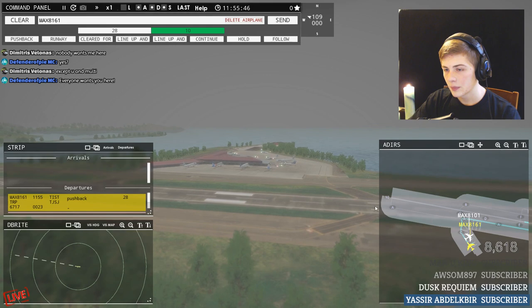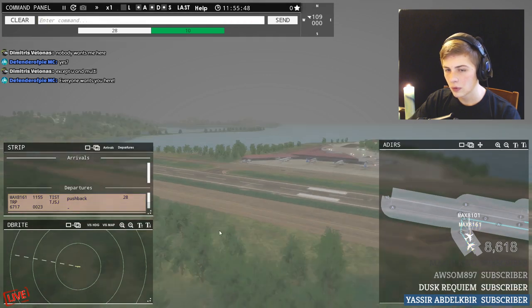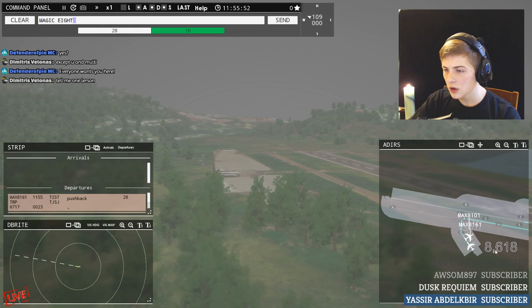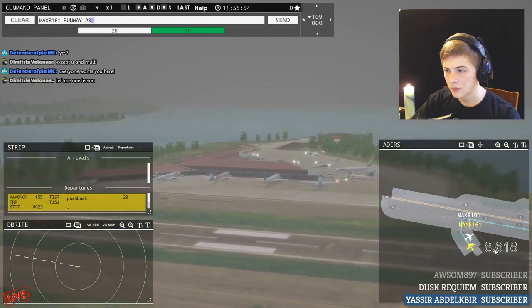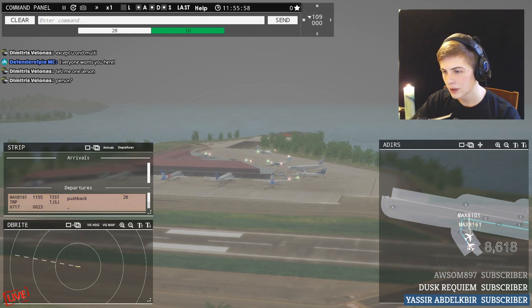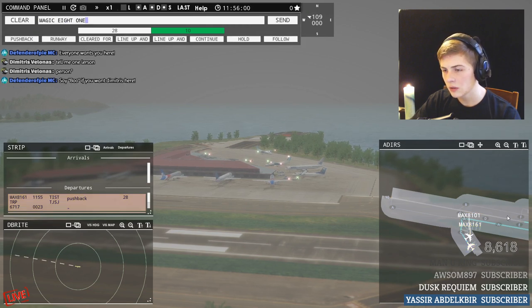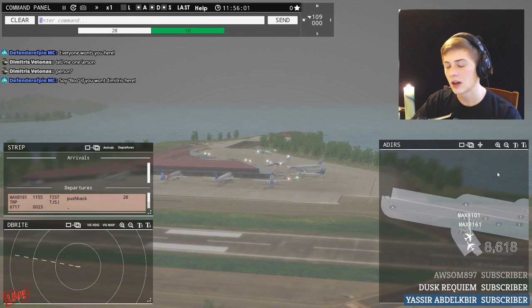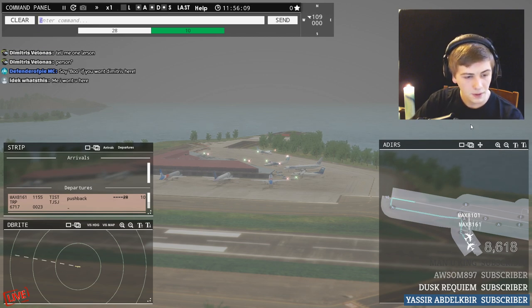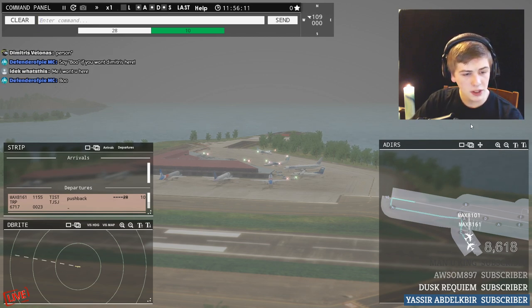St. Thomas Ground, Magic 8161 ready to taxi. Well, Magic, you're all the way over here, aren't you? Magic 8161, runway 10. No, 10. I want you to go to 10. Oh, runway 10, Magic 8161. I'm a magic idiot. Magic 8161, runway 10.